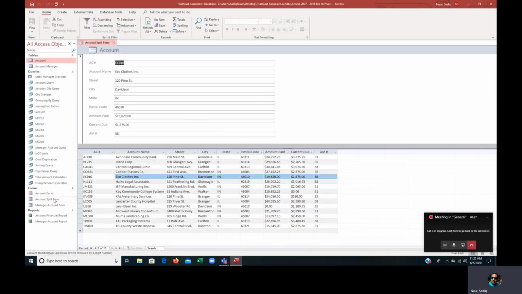In the navigation panel on the left-hand side, under forms, the split form will be added to the list. If you ask what the other items are, they are from the previous chapter. If you remember chapter 2, these are all the queries we went through. Because I'm using the same database, I'm just adding the new things for the new chapter, right?